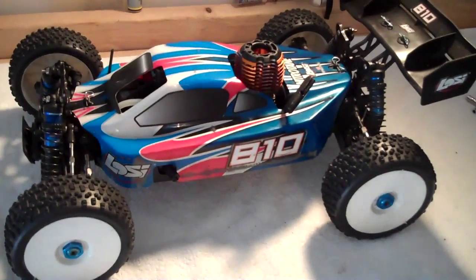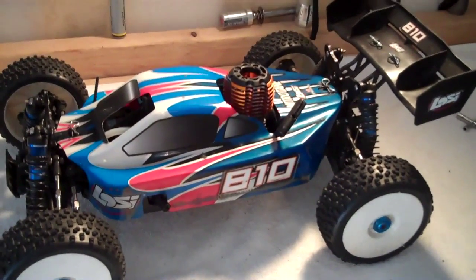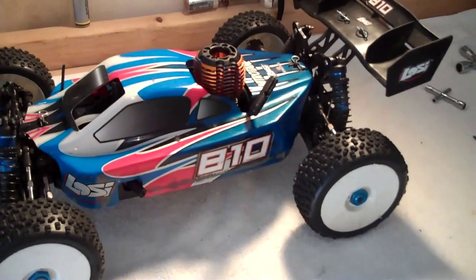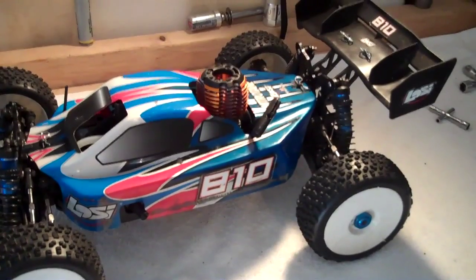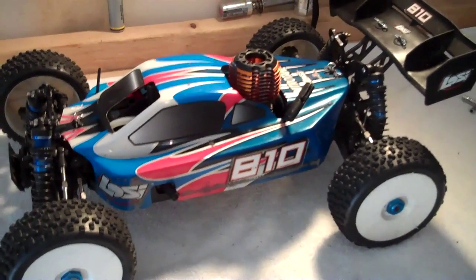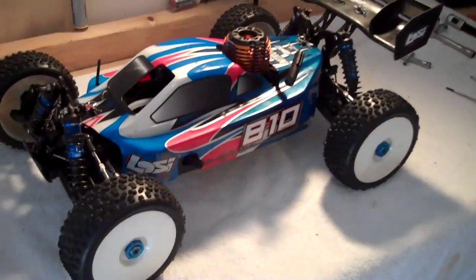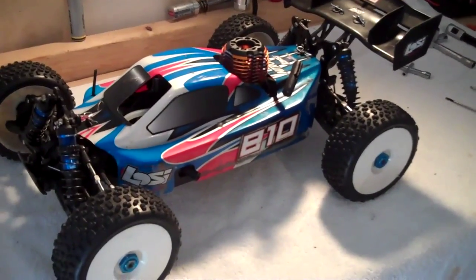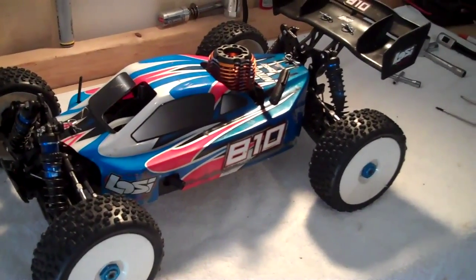Now for this thing right here, this is without a doubt the project that I'm most excited about, because the goal for it is very straightforward. I'm going to make this into the best Losi C810 that's out there anywhere. Right now it's in mint condition, or you could even say better than mint condition. But that doesn't mean that I can't make it better.